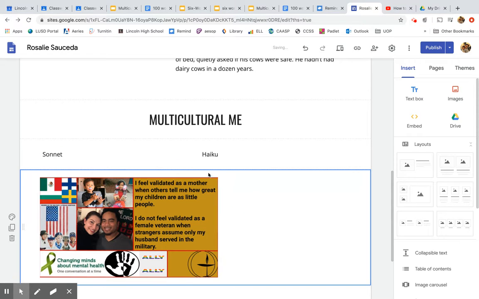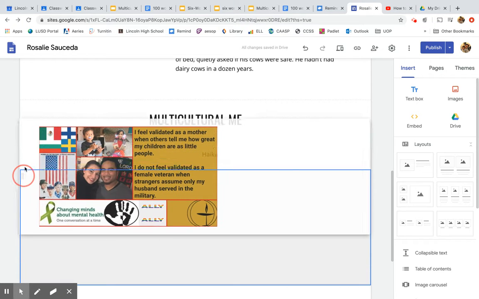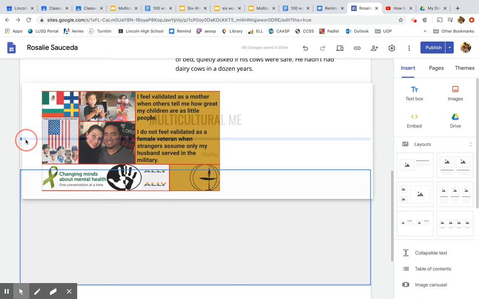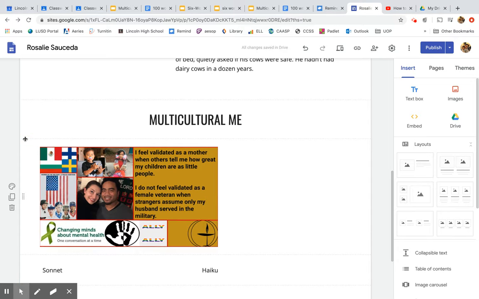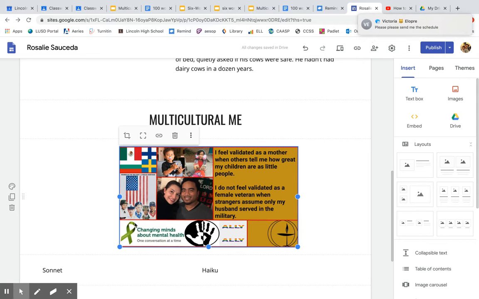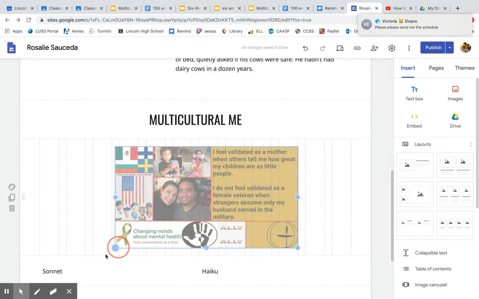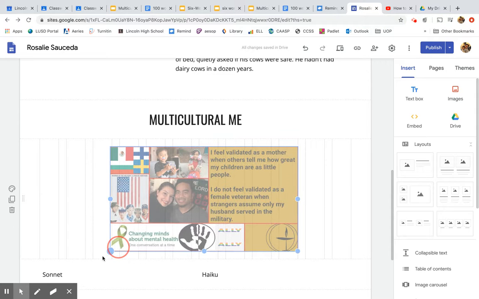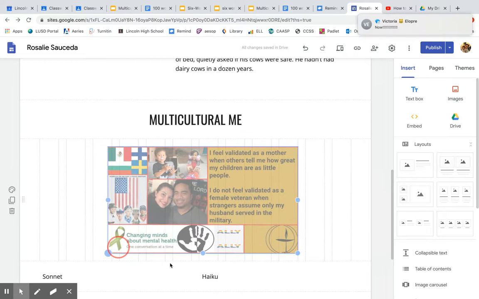So I'm going to click on it. So when I click on the box here, my waffle actually shows up on the left side. So notice my four-headed arrow. I'm going to use that to drag it. When that blue line shows up underneath Multicultural Me, I know it's going to place it where I want it. So I let go and I want it to be centered. So I click on the photo, and using my arrow keys on my keyboard, I'm going to slide it over to the right a little bit. It's not the most even, but I can make some size changes if I want. And notice the guidelines show up again for me. And then it lets me adjust.